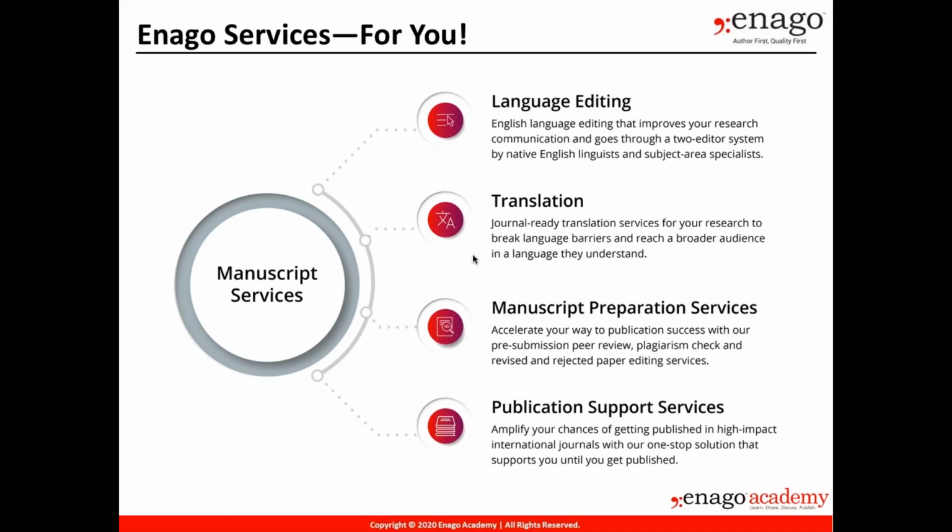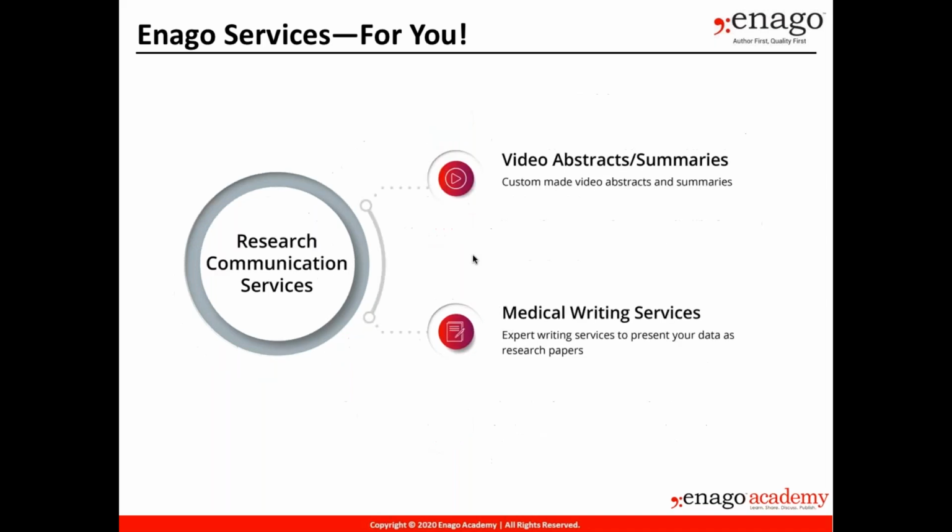Since English is such an important language for publishing your science these days, they can help you with that because it's not easy. And English can be a confusing language at times. So they also can help with translation and preparation of manuscripts. That all goes together, and further help as you're trying to publish your papers, because you want to have your career go well, and Enigo can do a lot to help you with that.